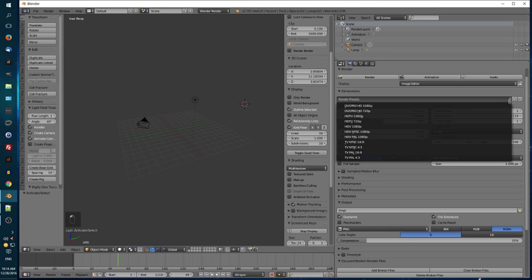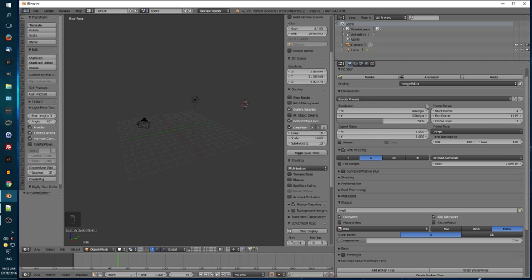There are presets in here for standard resolutions, the different aspect ratios, television, etc. 1920 by 1080. I mean, just about everybody does things on their computer anymore, so I like to use that one. If you increase the size from 50 to 100 or somewhere in between, the more resolution, the longer the render time. So it just depends on how fast your computer is, how long you want to wait.